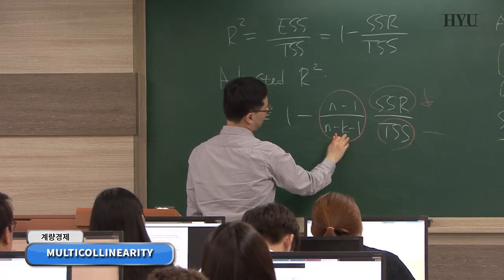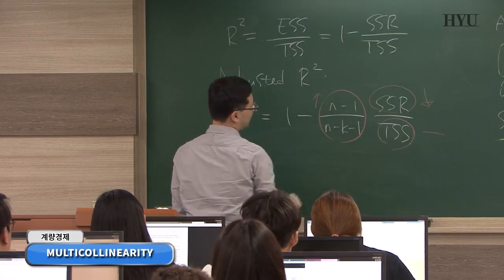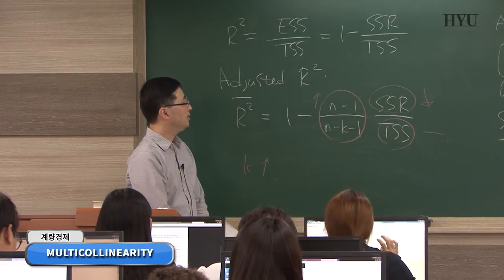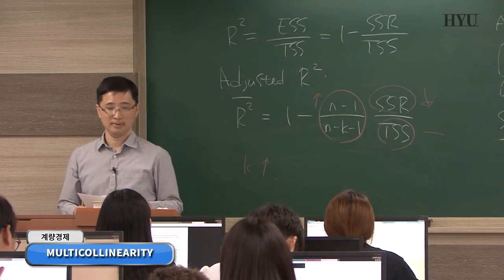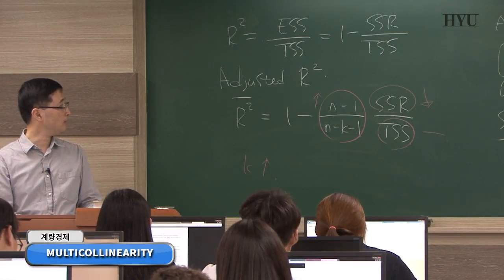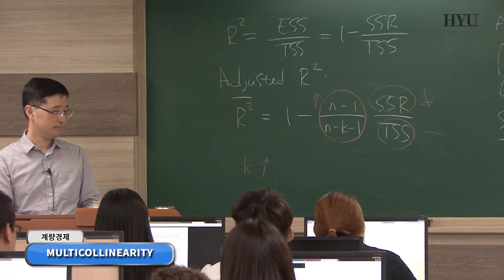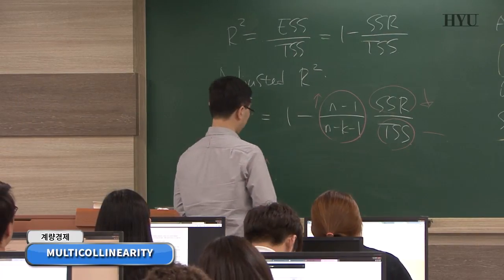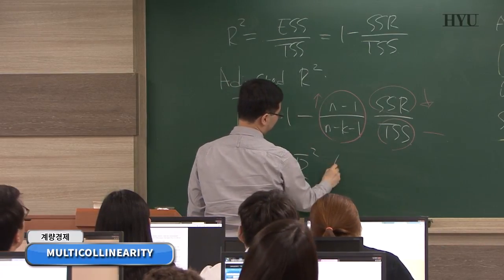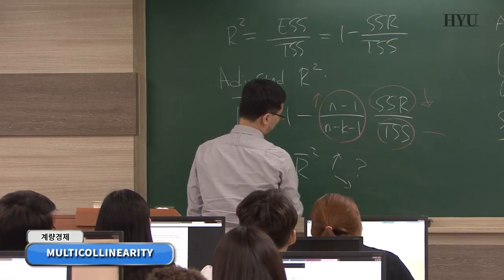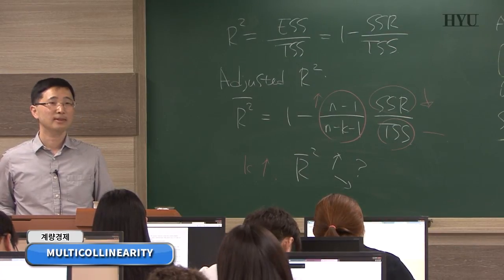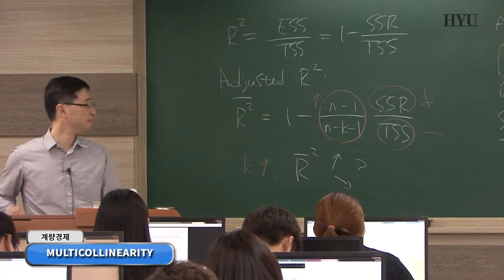So this becomes smaller. That's in the denominator. The thing goes up. So unlike R squared, there is this second term that goes the other way and hopefully cancels the effect. So the good thing is that if you increase k, R squared only goes up, but there's no guarantee. For the adjusted R squared, we do not know until we actually do it. So in that sense, it's better, more robust.